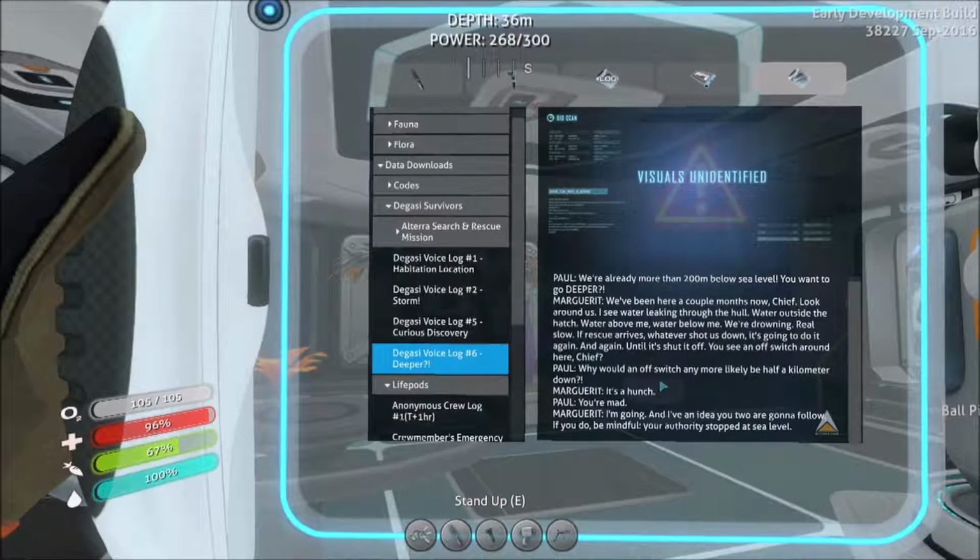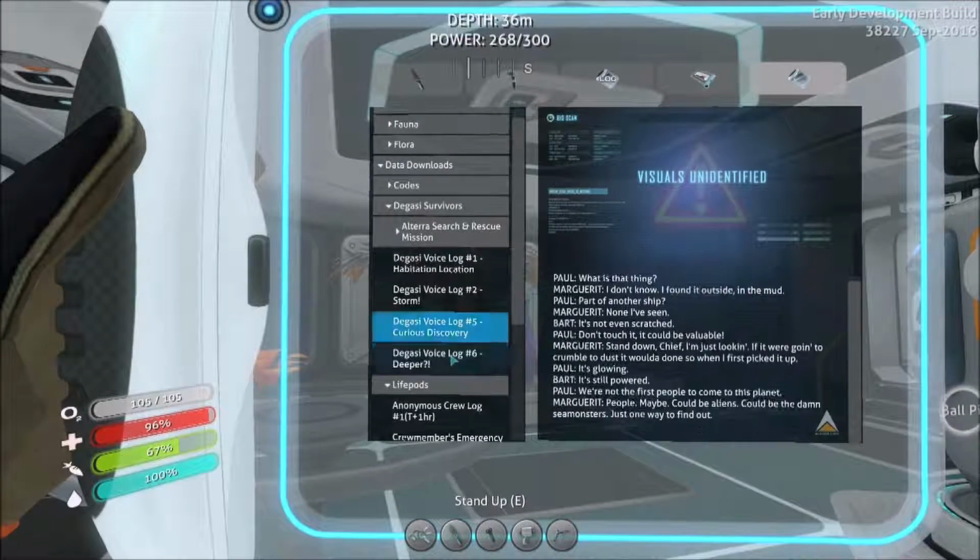What the hell? Why would an off switch any more likely be half a kilometer down? Am I having a stroke? Am I reading this weird? The off switch to what? Something shot them down? Did we get shot down? Oh, shit. Are people getting shot down on this planet? That's why we happen to have 2 groups of survivors here. And another group that they found earlier.